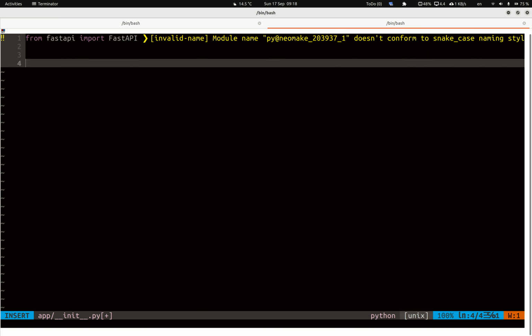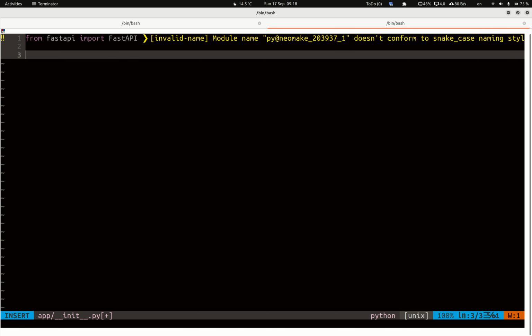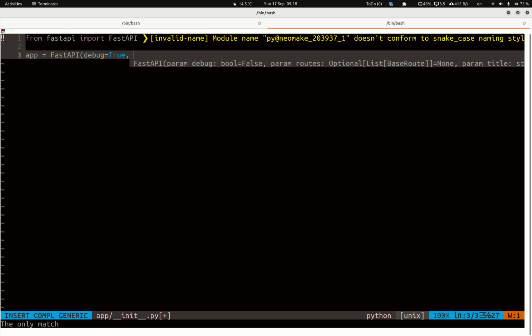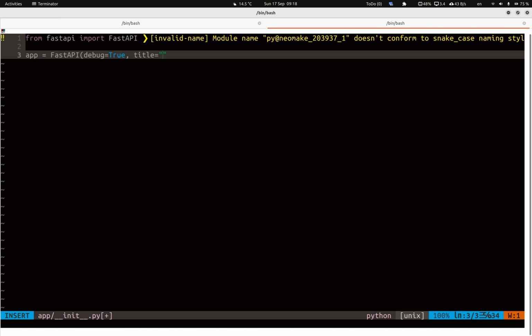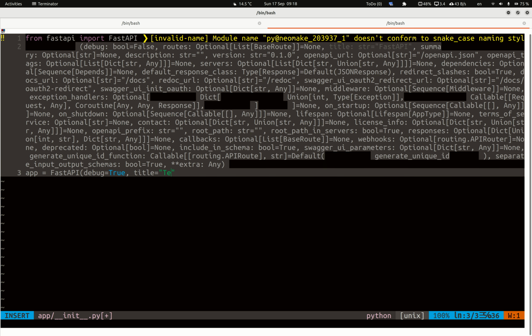Now we have my app here, which is FastAPI. Title: let's say text classifier or something like that.